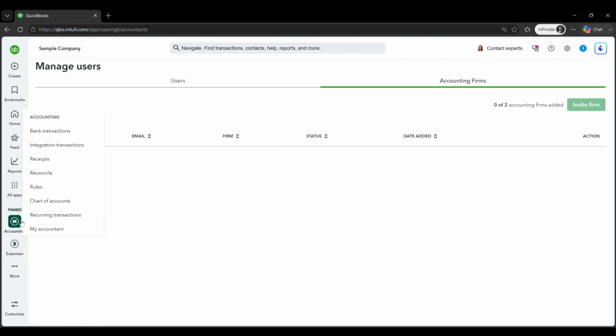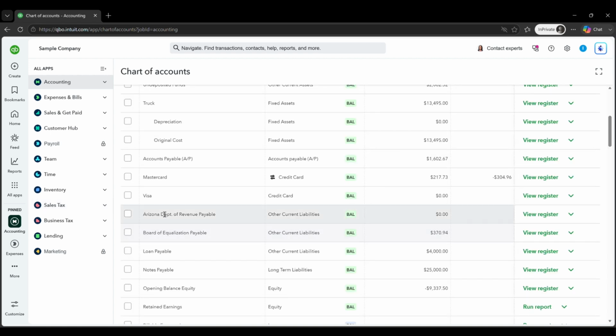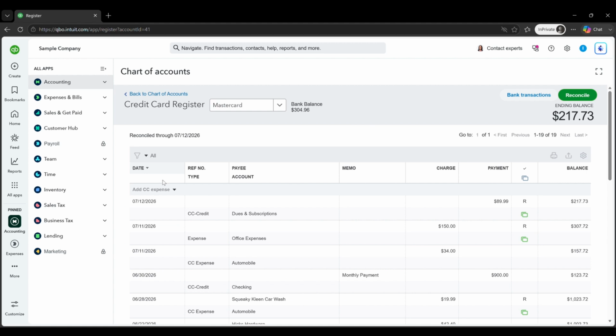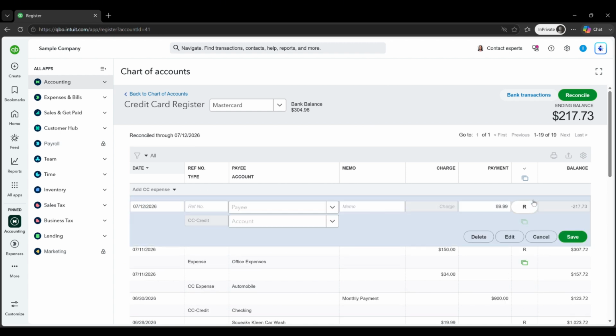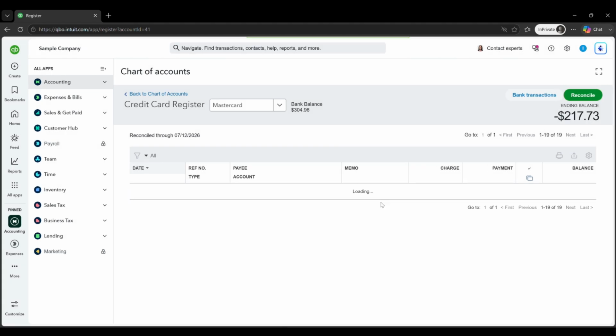We can go back to the accounting on the left, pick the chart of accounts, and we're going to scroll down until we find the MasterCard that we've been working on. And what you can do, this is kind of a tedious process, but we are changing the reconcile, or we are getting rid of the R's, and QuickBooks is going to yell at us, and we say, yep, we want to edit that, and say yes.